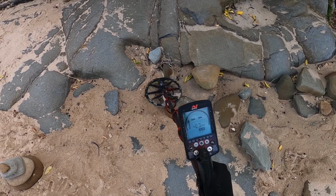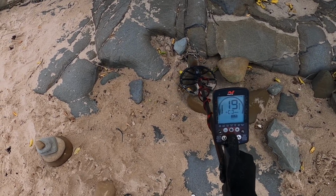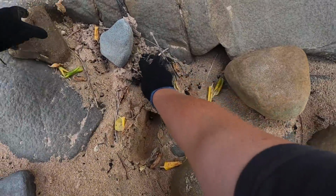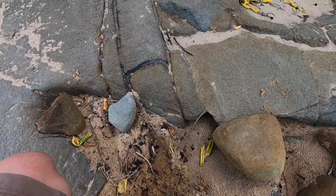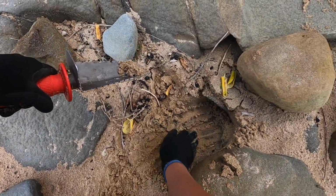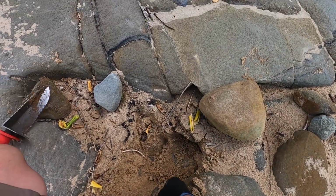Nearly out, folks. Got ourselves a 28 roughly. Well, that's worth a look, don't you think? Oh, my poor fingers are wrecked. It's hard work detecting around rocks all day. Just carve away some of this top sand. Get the pinpointer.